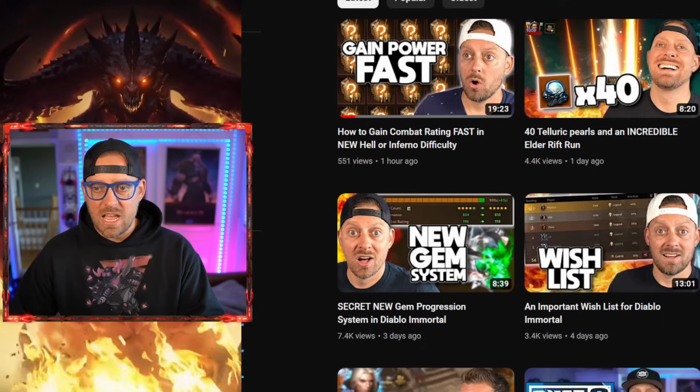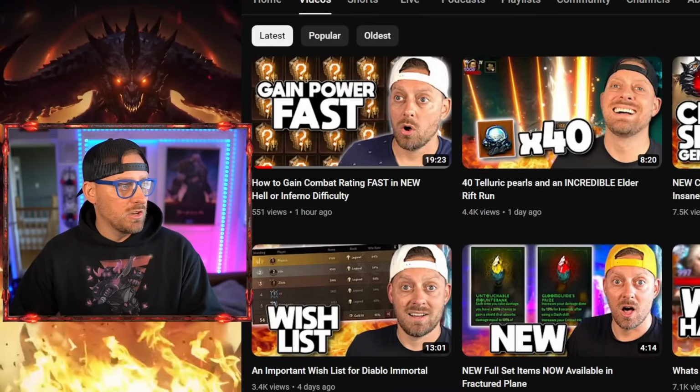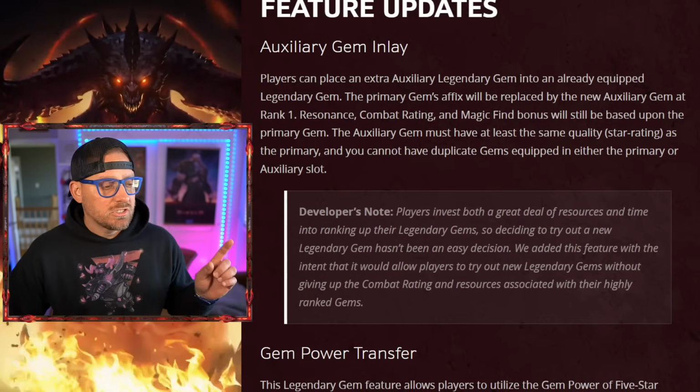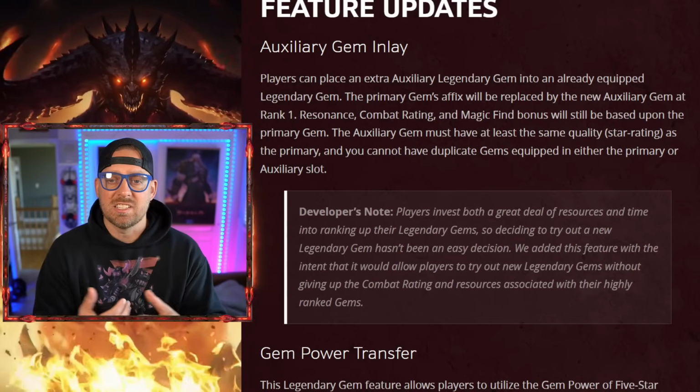And new gem system. We spoke of this. We knew that something was going on over in China. Now it's going to be coming over here, it seems. Auxiliary gem inlay. Let's go through this in depth.